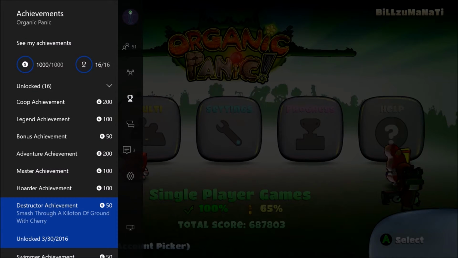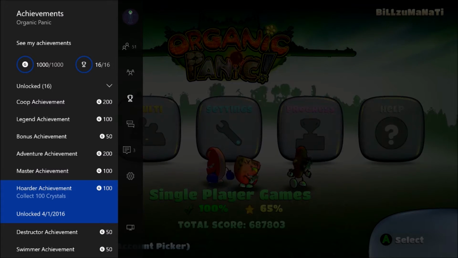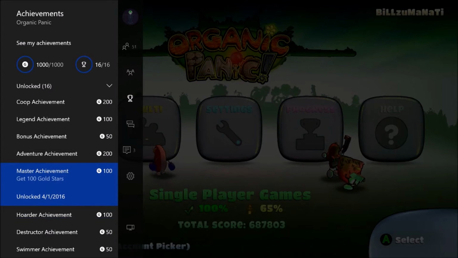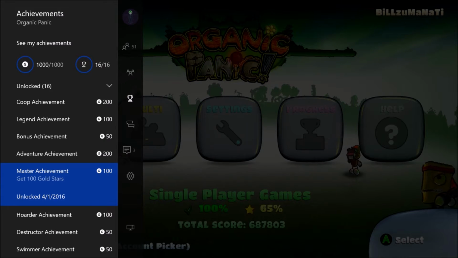Even this one, smash through a kiloton on the ground with the cherry. Just make sure you get a cherry, and you'll have a lot of the game done, except not a lot of gamerscore because they're mostly 0-point achievements. Most of the gamerscore comes from these, where you have to go through the game.